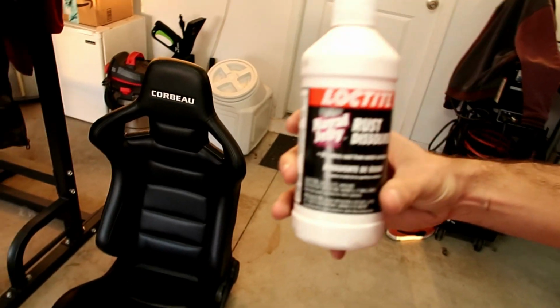So the CX-7 that I worked on, many of you saw it. It was packed with rust. And this thing is one of the products I use for it. And for live rust, like surface rust, it works great. It really gets rid of it. In about 10 to 20 minutes, it's all gone. And for the heavy rust, I use the Evaporust. It's another product. You just dump it in the tank, gets rid of all the rust. So you might want to use that if you got some rust going on.